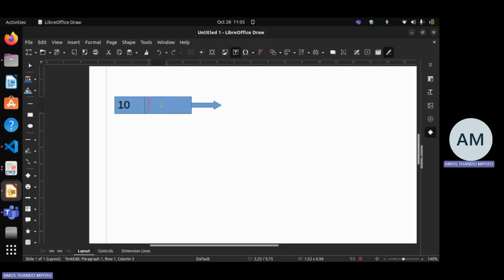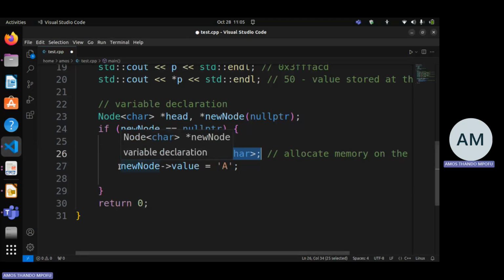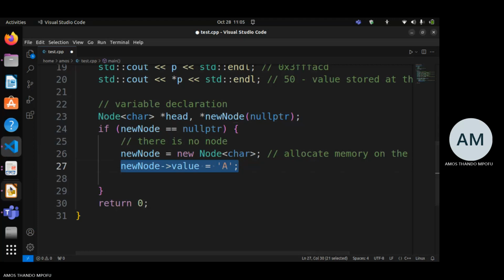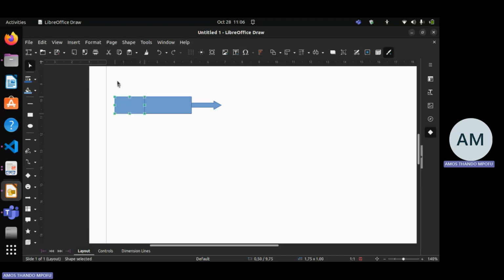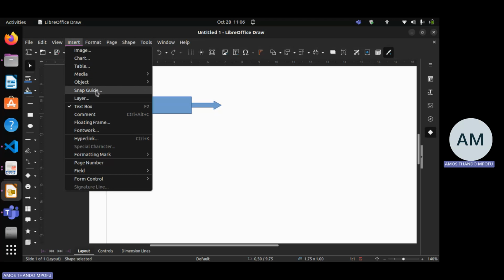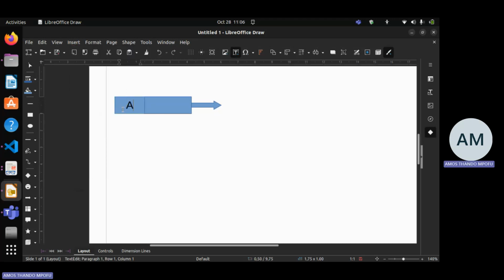Though at this moment there were no values, right? So there's no values. This is how it looks. It's empty. There's no values. So since it's empty like this, now we need to initialize it to a value, right? We initialize it to A. So I set that value, which is this box here. So this is going to have the value of A.